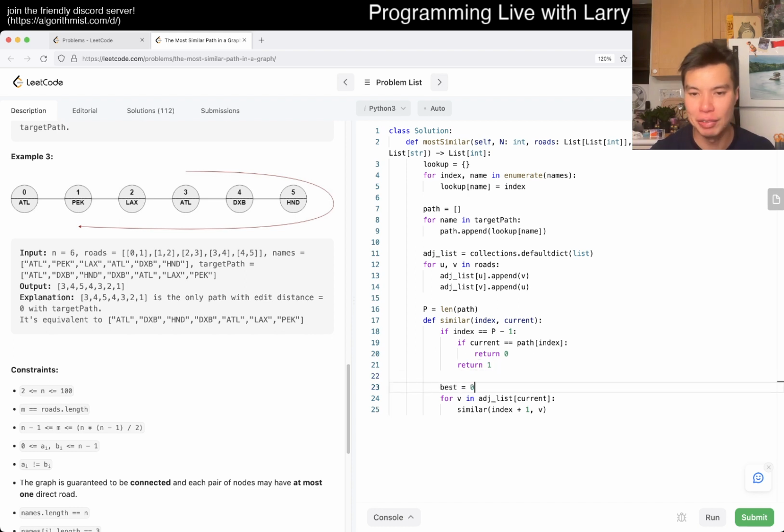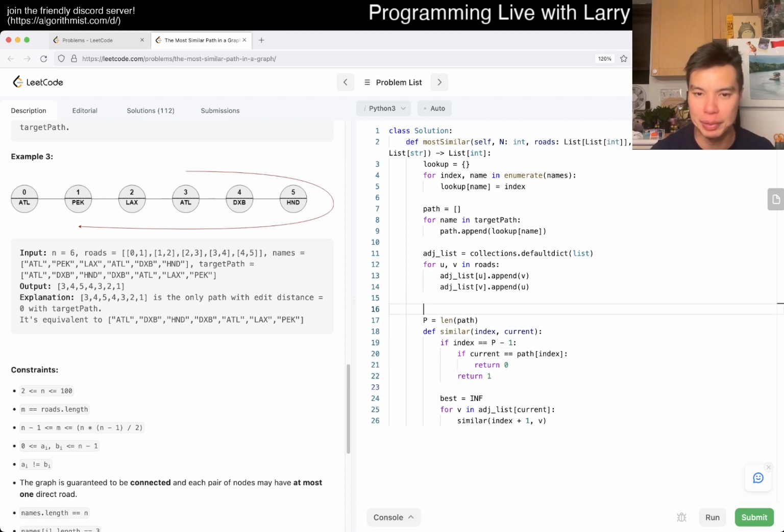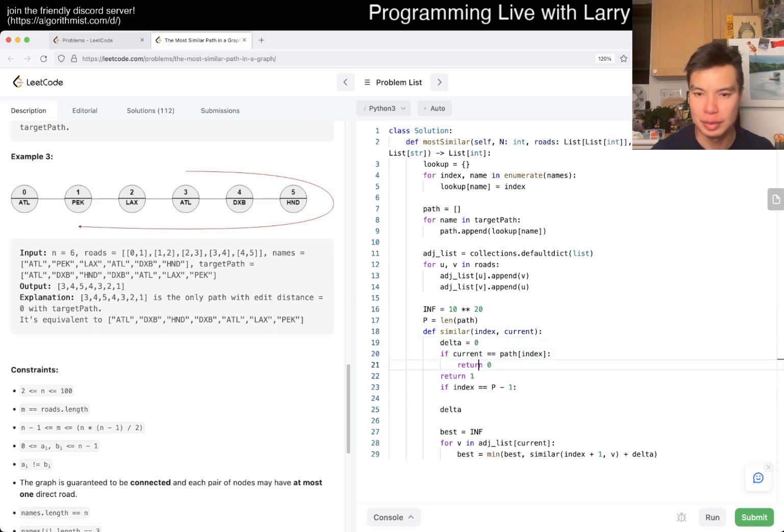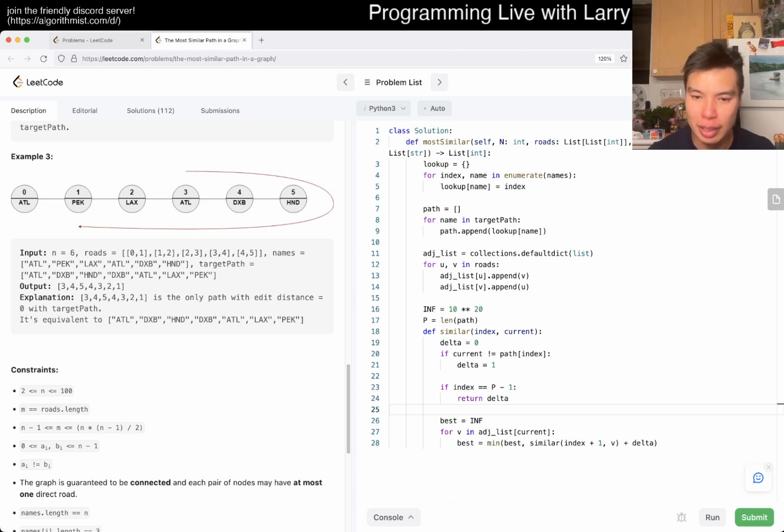And then we have like a best, right? This is the best thing, so then the initial node is going to be some big number, and then now we have best is equal to min of best and similar plus, I don't know, delta or something, right? Where delta is basically this thing, and we can maybe rewrite it to here. Something like this, right? And then we return best.